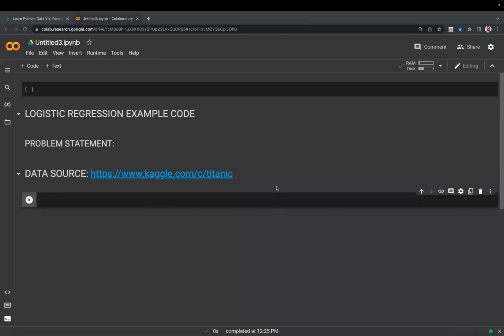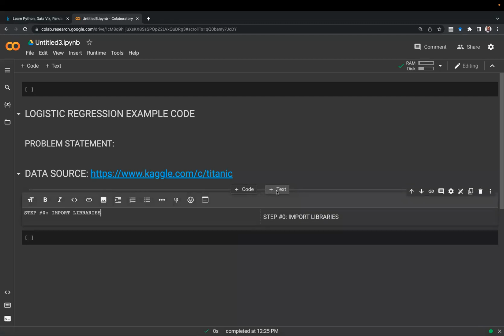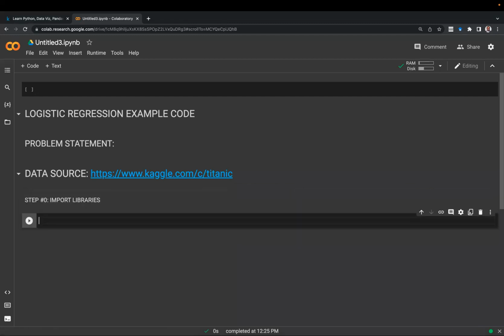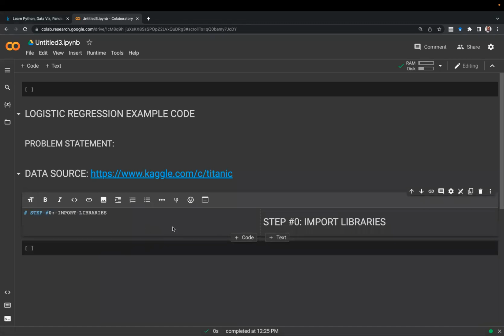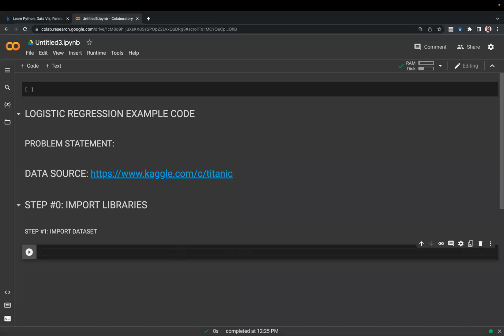That's our first step. And the next step will be to import the data set. Then we'll prepare it for cleaning, of course.